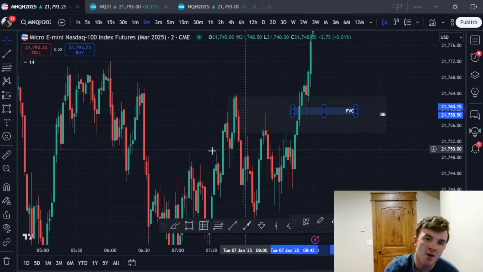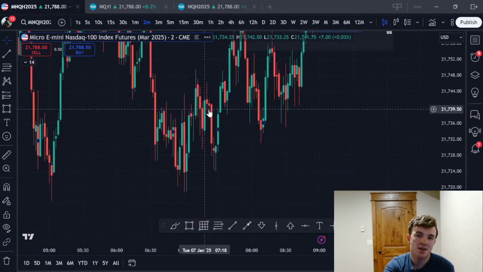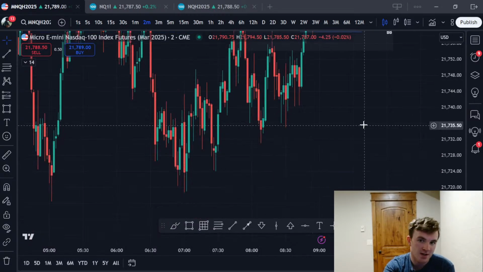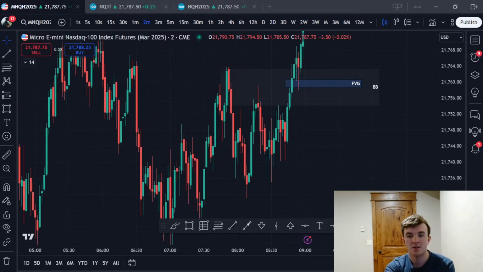Okay, from now on, no entering if it's not an actual entry. I entered, but I missed the close above the breaker. That was what I was trying to enter on, the close above the breaker, and I missed it. And then I got a weird entry down here. Nah. If that happens, you gotta not take the trade. It's just frustrating.